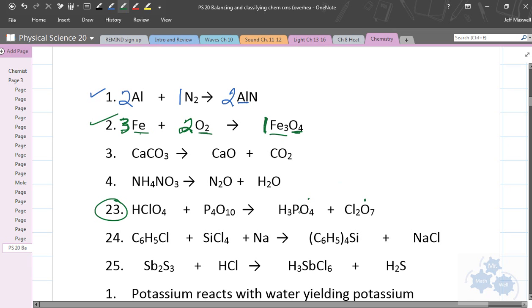So yes, if you're taking a look at oxygens, there are 4 plus 7 oxygens. So there are 11 oxygens on this side. You have to make sure that the total number is balanced. Okay, so that's a good question. And over here there are 14, so we're not balanced yet. But remember, leave oxygens because they're in multiple compounds. Leave that one till towards the end. Start with some of the elements that are only in 1 compound each. Like for example, hydrogen. Here you can start with hydrogen, or you can start with phosphorus, or chlorine, whatever. But you might have to go back and forth.